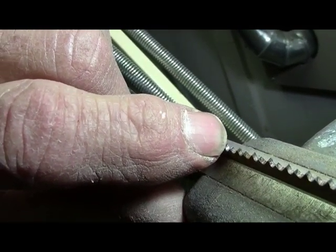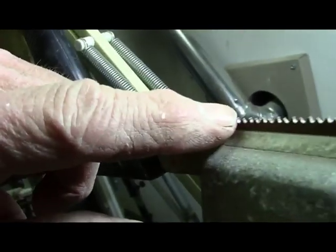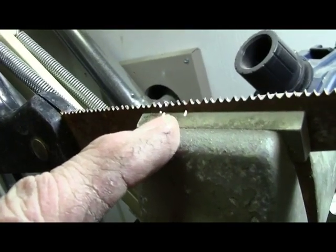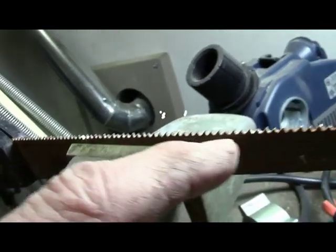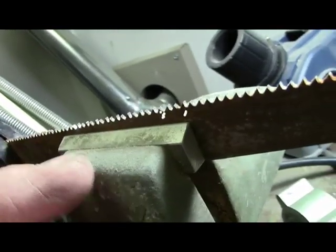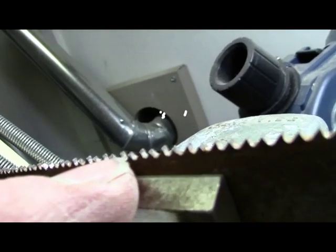Here's the one you just sharpened. And if you come to the back side of it, you'll see that we've sharpened the back side of it. So if you've got both sides sharpened, then you've got a good point. And you just need to do that all the way down. And if you get a marker or some kind of fast drying alcohol coloring, and marks-a-lot is really the best thing, you can coat all the teeth, so when you get through filing each tooth, you can tell if you've done enough to get this point sharp, because that's the whole idea.